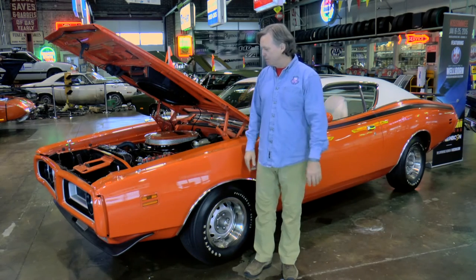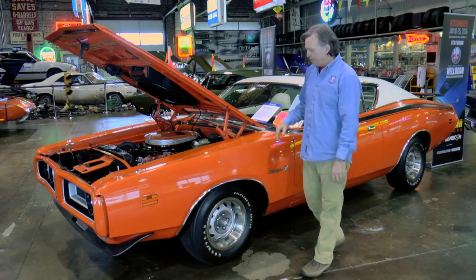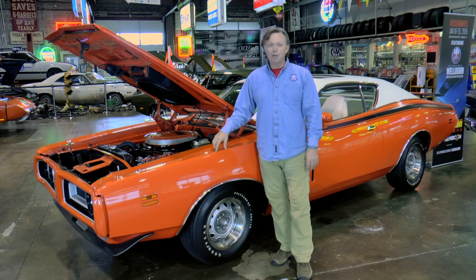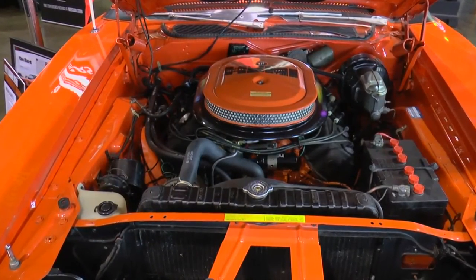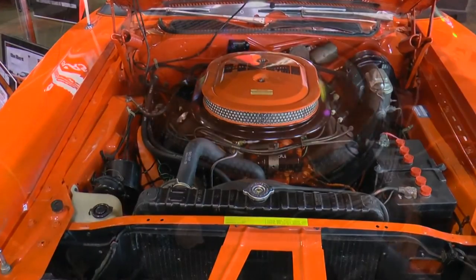These are the two most expensive cars that ever rolled out of Chrysler with a Hemi in them. This one went to Mecham recently — if any of you watched TV, you would have seen us on the block with this car. It bid up to $375,000. It wasn't one that we really wanted to sell, so we brought it home. We are glad to have it — it will never be sold again. This is the flagship car for the museum.